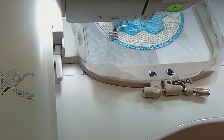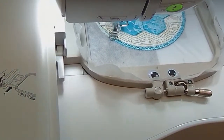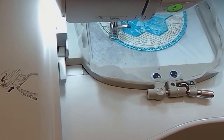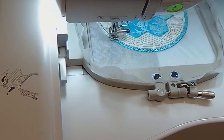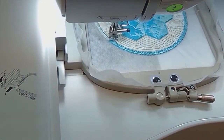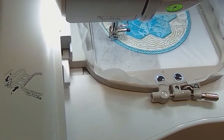Are the cheater bobbins embroidery thread too, and where did you get them? I just got them off of Amazon. It didn't feel like embroidery thread, but I don't know. The bobbin thread normally feels kind of lighter, and that's what it felt like.